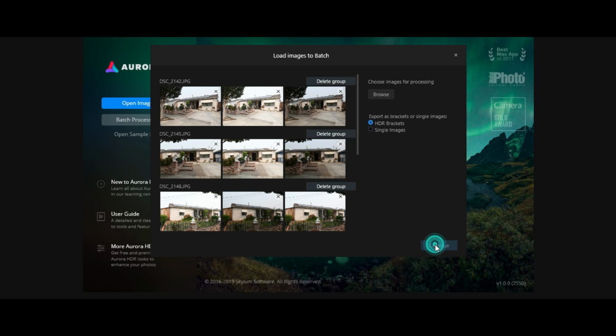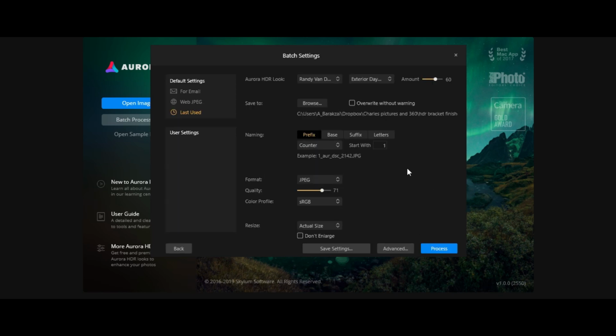And when I hit continue, it'll go ahead and allow me to do certain things. I can choose the kind of style and look that I want, the coloring of it, or the style right here, how much of the style I actually want to use. So in my case here, I normally go 60 to 75% of the look that I actually like. So there's a lot of different looks and a whole gallery which you can play around with.